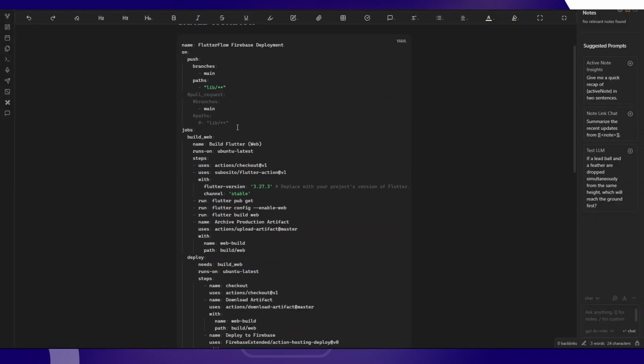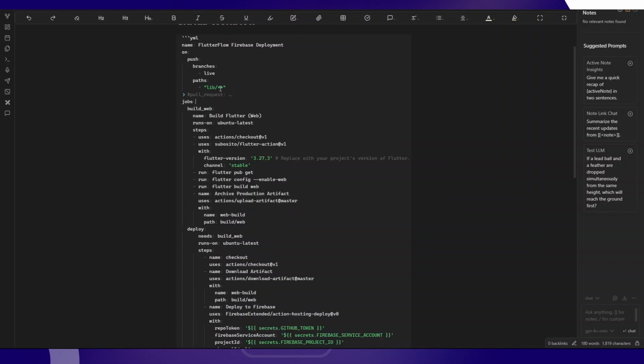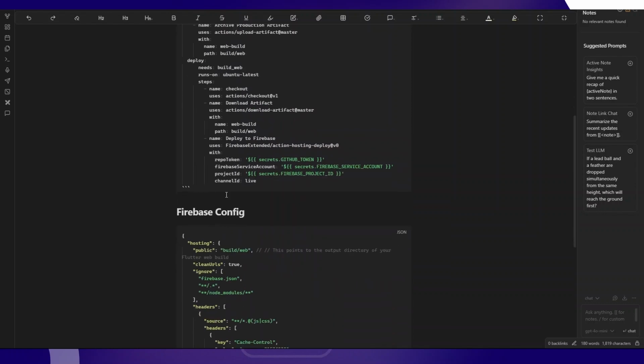What this workflow does is it simply listens on the main branch, which for us is going to be the live branch, right? It listens for push requests when a push has been made to this particular branch inside this path. Now the reason why I specify this lib directory is because this is where all the main files relating to your project exist. So when changes have been made there, let me comment or even remove all of these other things. So when changes have been made inside this file, any file inside here, then all of these jobs should run.